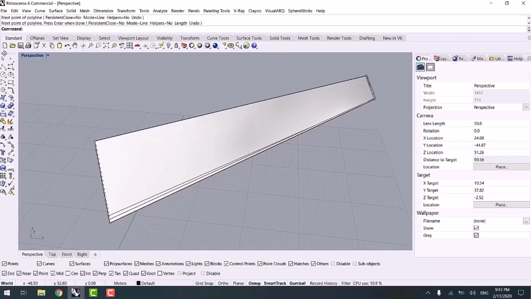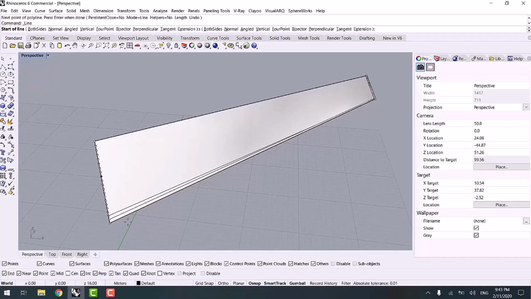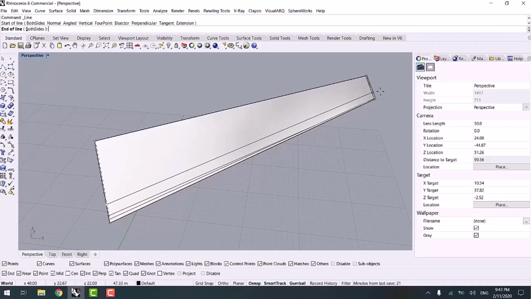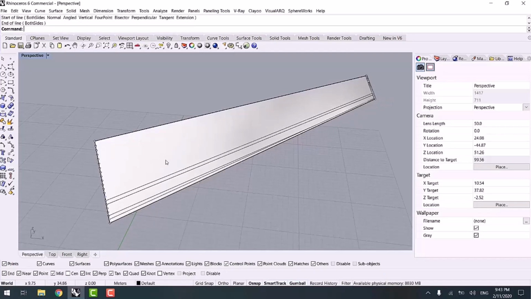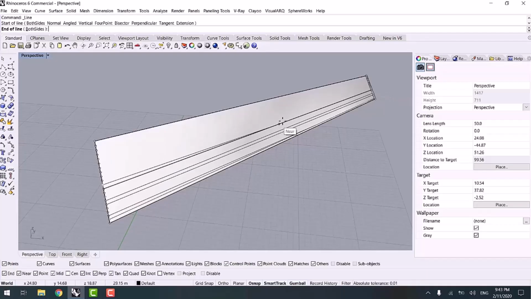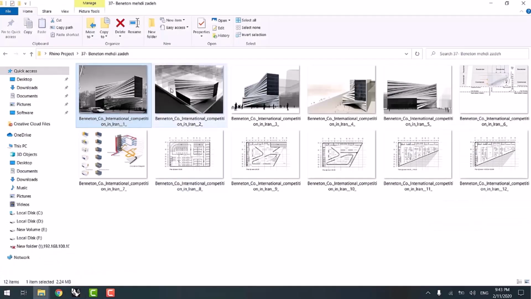For example, this one have a little bit of distance. Okay, with a bit of attention, you could make it look like the real thing.